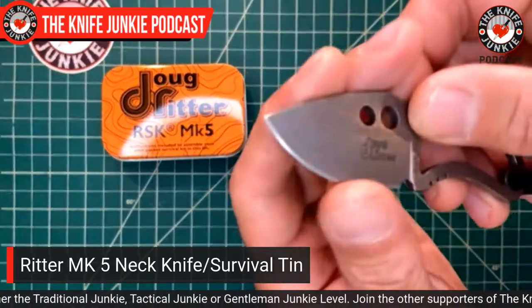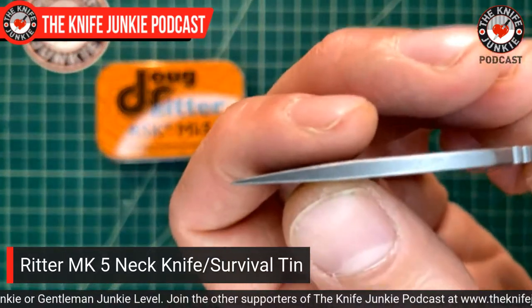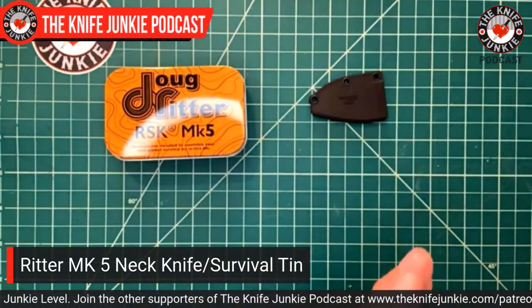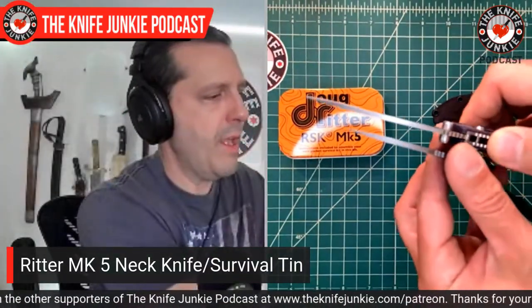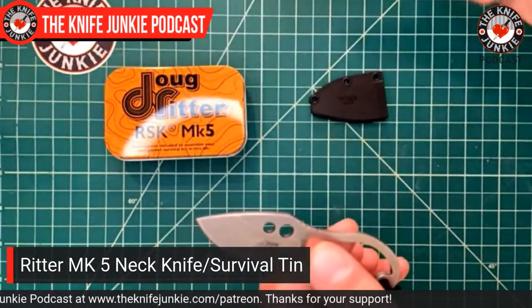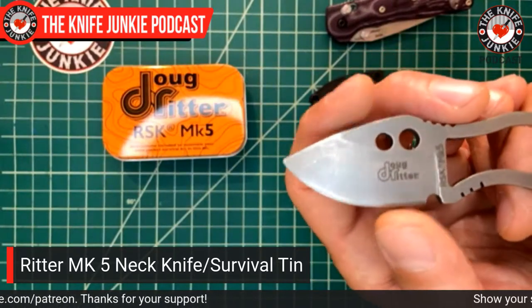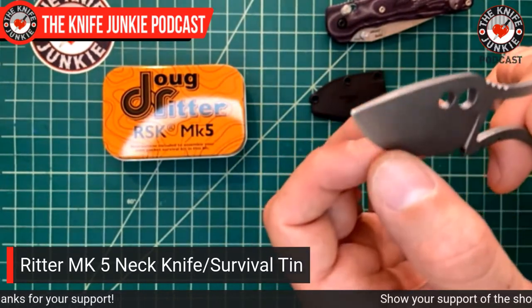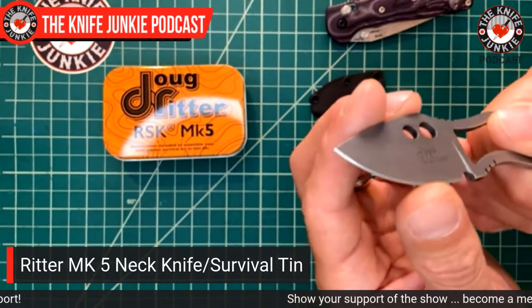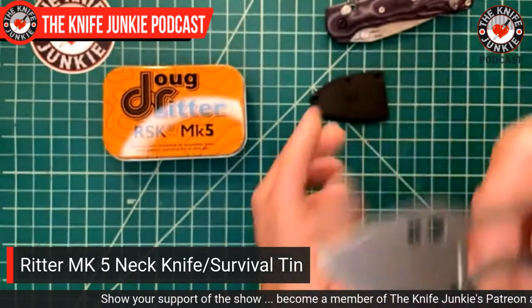But if you look at it, it is a really nicely made blade, because it's got a decent thickness, about the same as the mini RSK-1. But you've got a really broad-shaped blade, a broad blade here, and a saber grind, we'll put it that way. So it's very thin behind the edge, but quite a stout little knife for such a teeny tiny little knife.